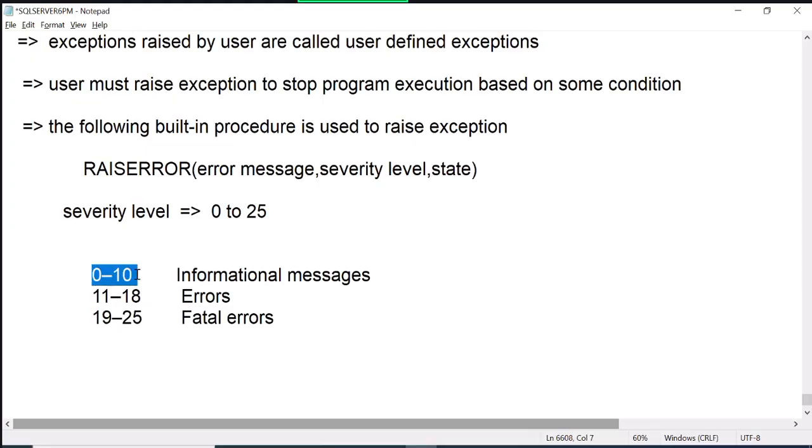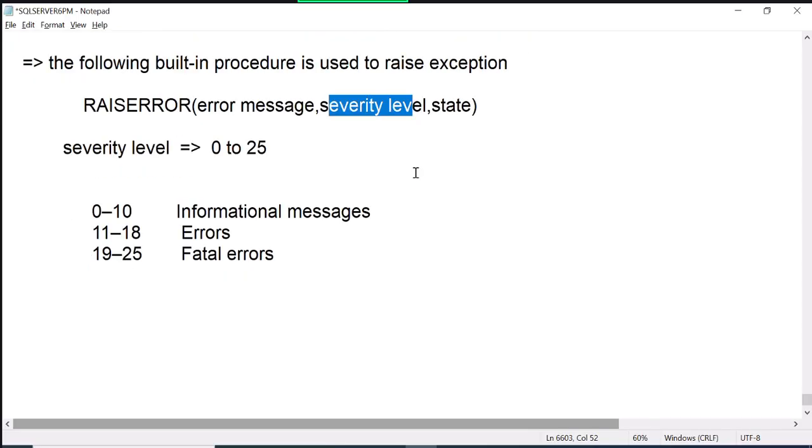So severity level low, medium, high: for high severity, use 19 to 25; for medium, 11 to 18; for low, 0 to 10. This indicates the severity level, whether the error is severe or not.